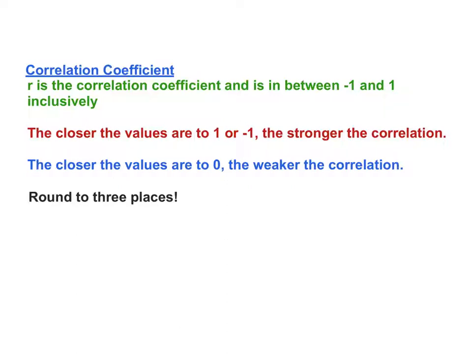Notice I put round to 3 places. When we get to finding R and writing our equation, you're going to see a bunch of decimals. We want to just establish right now that for the line of best fit, for R, we're going to round everything to 3 decimal places, okay? Assuming there are decimal places that keep going. Obviously, if it's exactly 0.5, we don't have to put the extra zeros on.